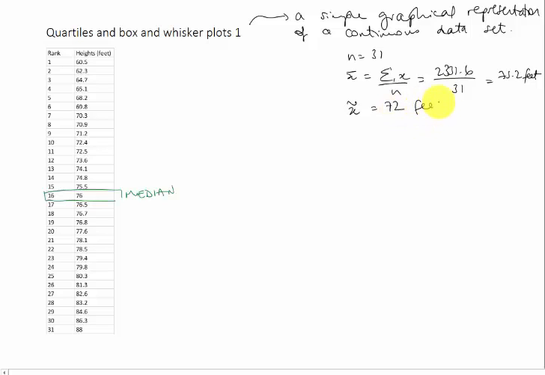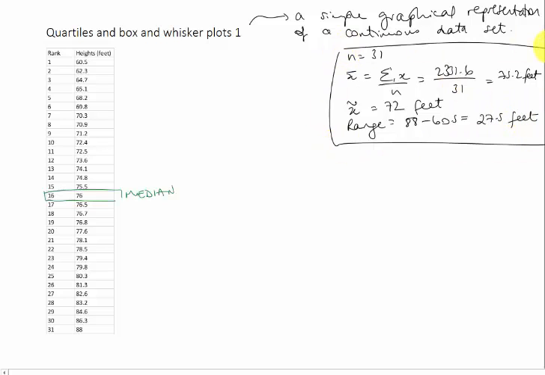That's 72 feet. Okay, and the range is the tallest minus the shortest, that's 88 minus 60.5, or 27.5 feet.